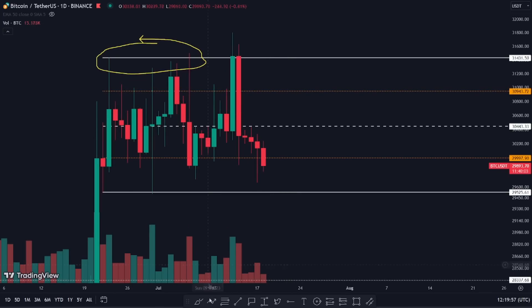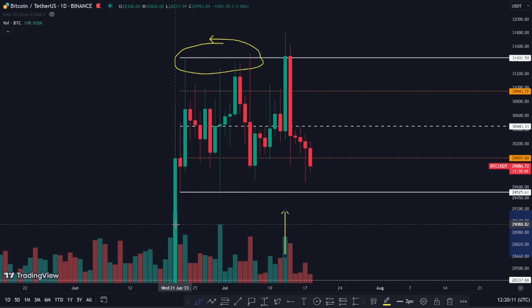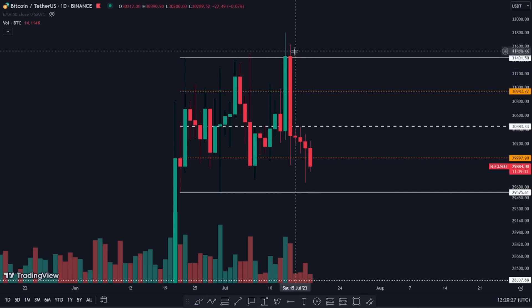When you see a clear resistance and then a large green candle, what you want to see is that large green candle break through the resistance with a big spike in volume — a spike higher than this at least, maybe up to here. So that's another bit of confluence to the idea that this was a false move up that got retraced immediately. This move up, this deviation, is pure manipulation.